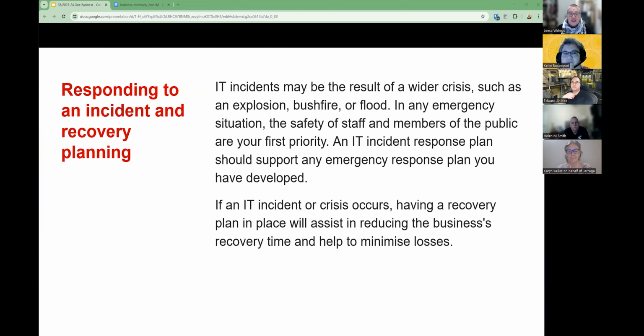And in any emergency situation, the safety of your staff and your members of the public should always be your first priority. So if something's happening, get the staff out now. Don't worry about, don't go grabbing your handbag. Don't take your phone. Like, I'd say take your phone. My phone's rarely out of my hand, so I would always have my phone on me. But you know, we can replace a phone, we can replace a computer.